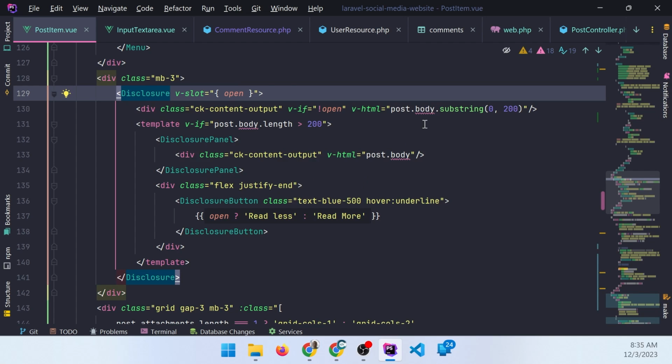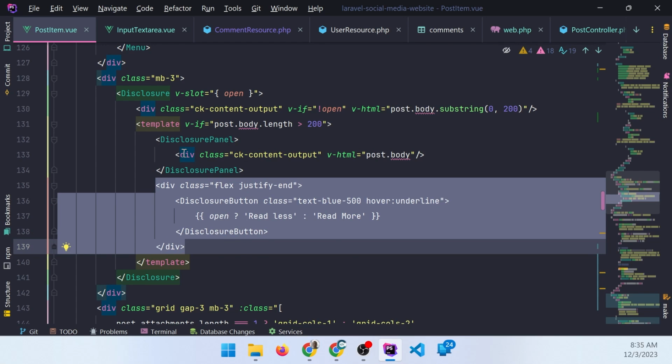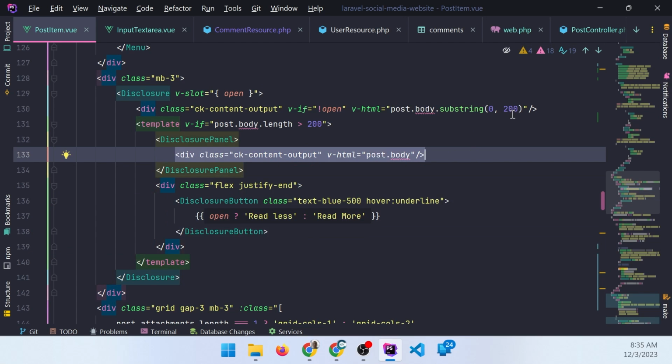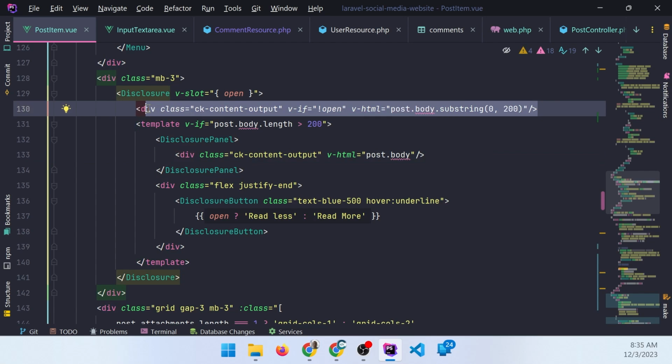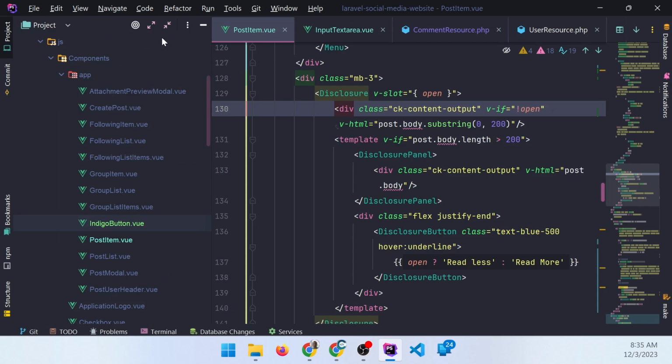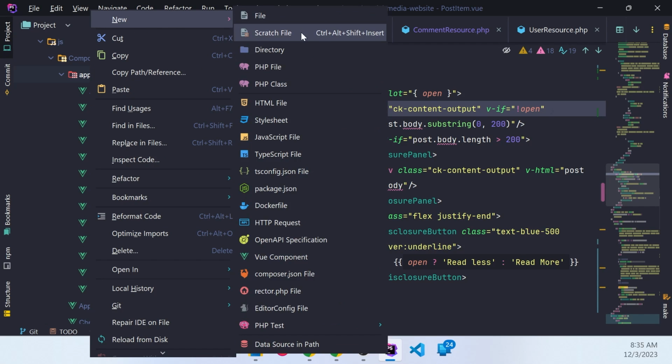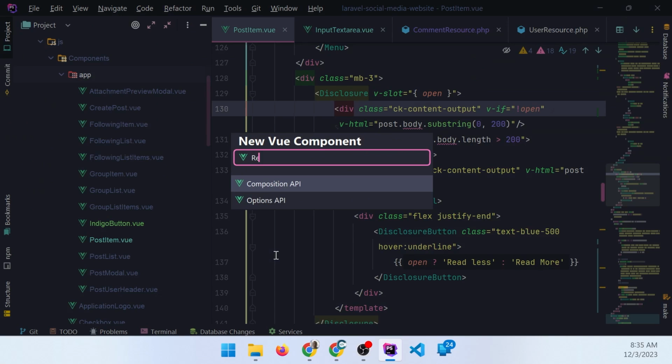However, I'm thinking right now if I can create a reusable component for this. So this can be reused. So this is one part, and this is second part that probably needs to be passed. So let me actually try to create a reusable component. I think it's going to be fun. So let's create and call this read more, read less, or read more, read less.